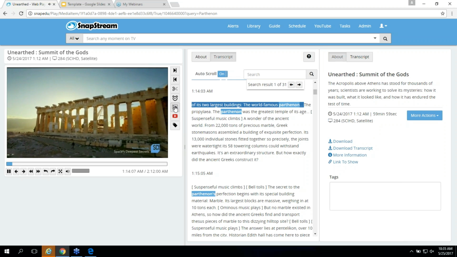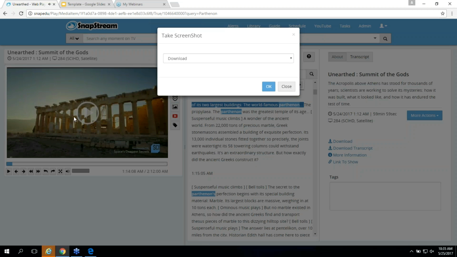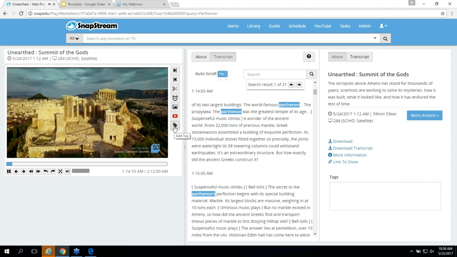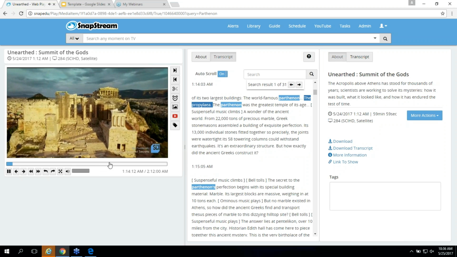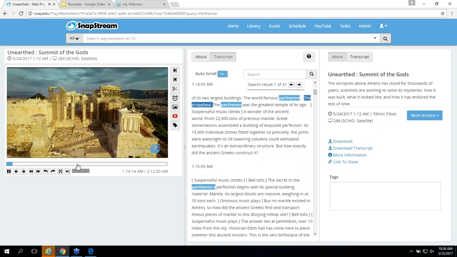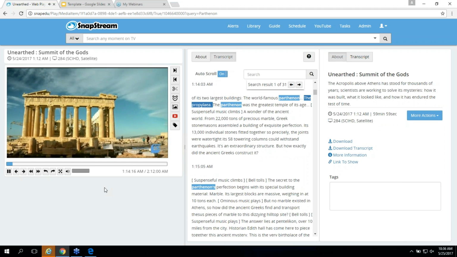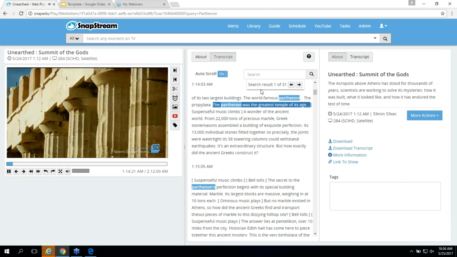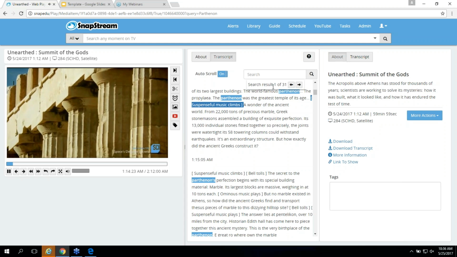I can take a screenshot here of any moment in time of my video feed, and I can download that or send it as an email attachment. I can also create tagging, so I can add tags within the show to create markers at certain junctures that are easy to jump to. And then as you see up here, there's search results.